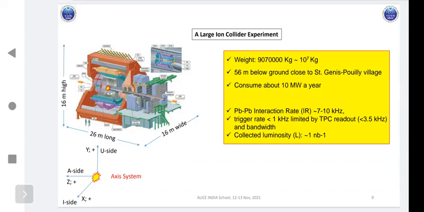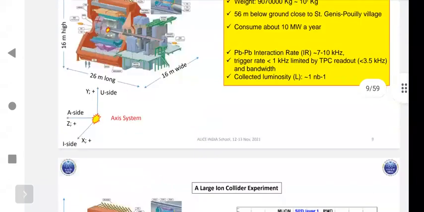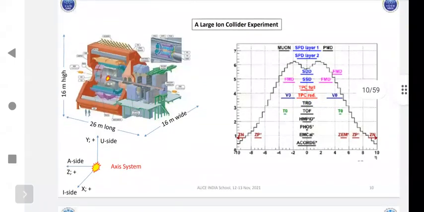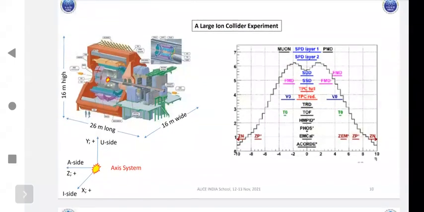Okay, so at least you have some information about the ALICE. If somebody tells you, "I want to propose a detector for ALICE," at least you have something in mind that ALICE is something like this. If somebody is talking about a detector, it should fulfill this kind of purpose, or it should be at par with the existing detector which can handle this kind of interaction rate or luminosity.